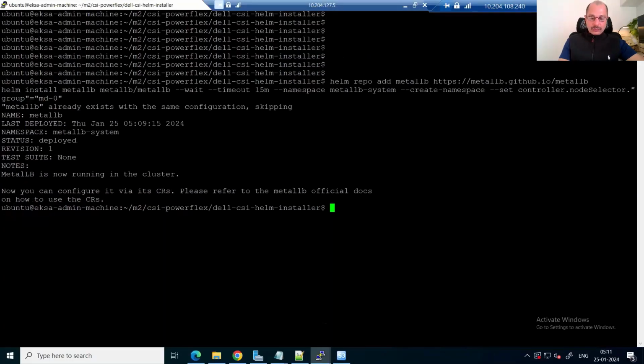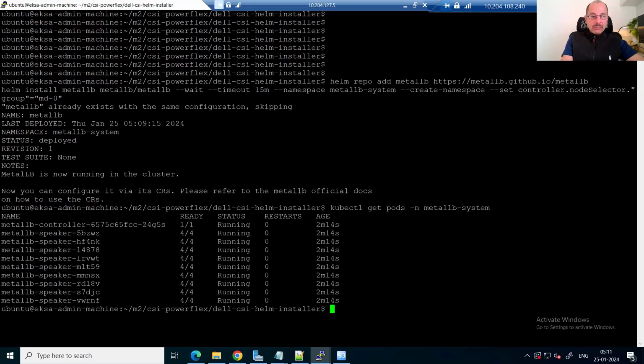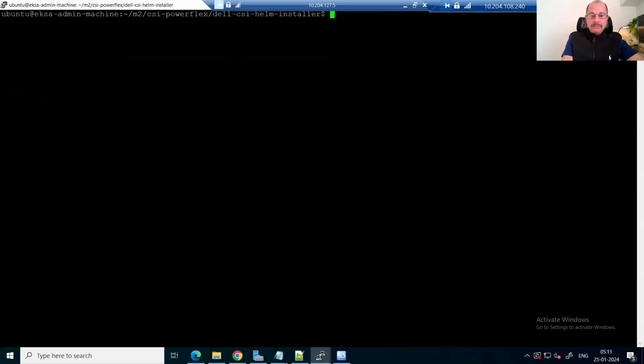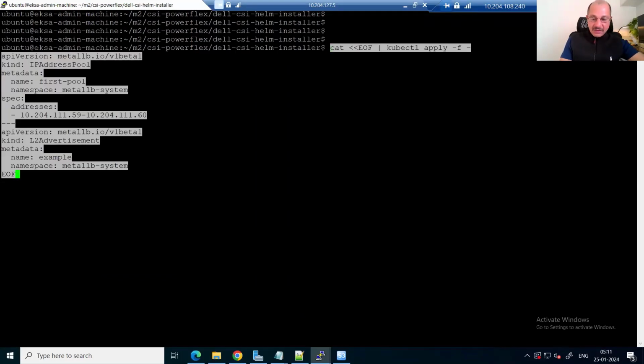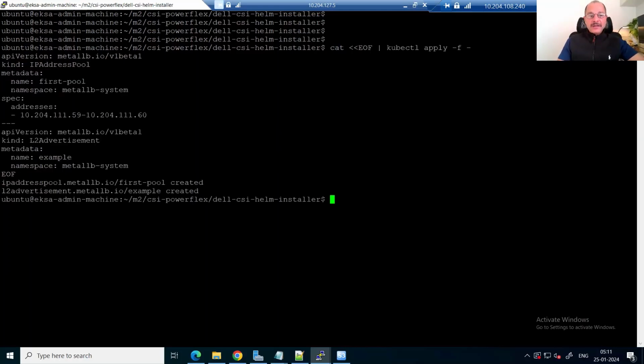Onto M2, kubectl get pods, MetalLB system, all clear. Let's paste in the address assignment. Sometimes copy paste could be a disastrous thing, so let me just verify this. Okay.